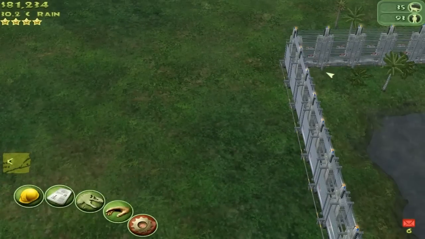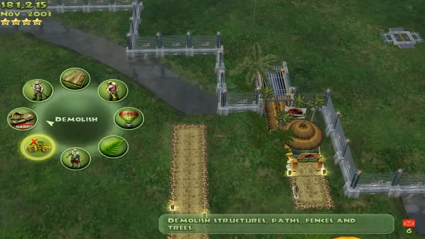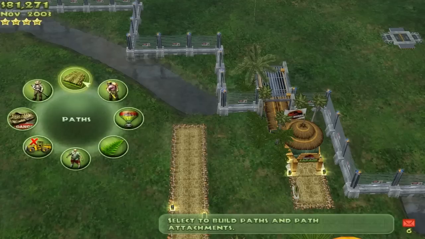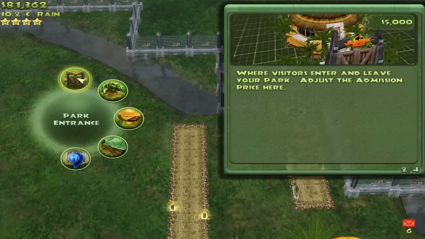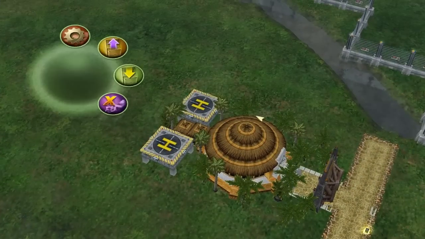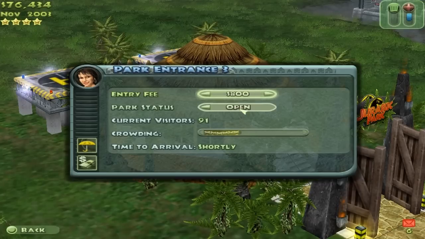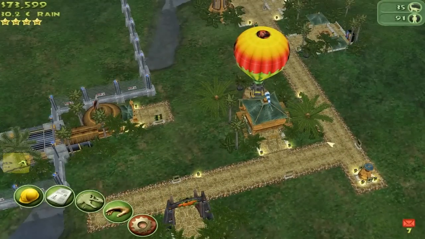If I make another entranceway way over here, that would actually make some sense. I don't know how much that would cost me. I've got $81,000, which is tons of money. And they only cost $5,000, so let's do that. Oops. Good to see you again. Thank you very much. All right. Now people will arrive from there as well.